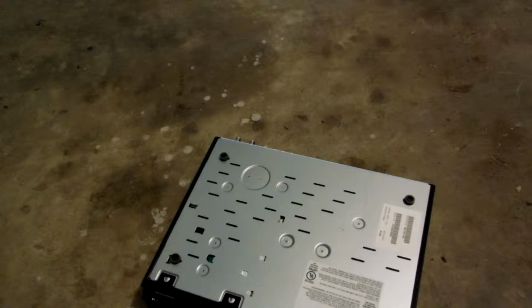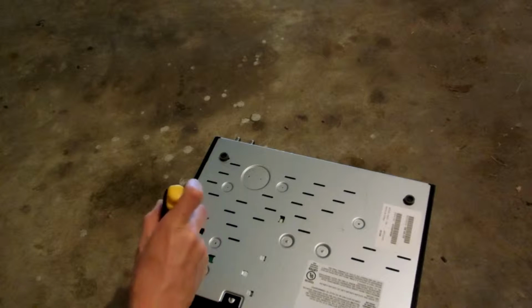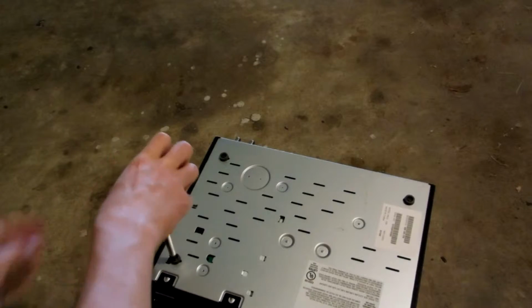So now we're just going to pull out a small little Torx bit. It's a tamper-resistant, which means it has a pin in the middle. And let's see if this will work. Oh yeah, that will work great.